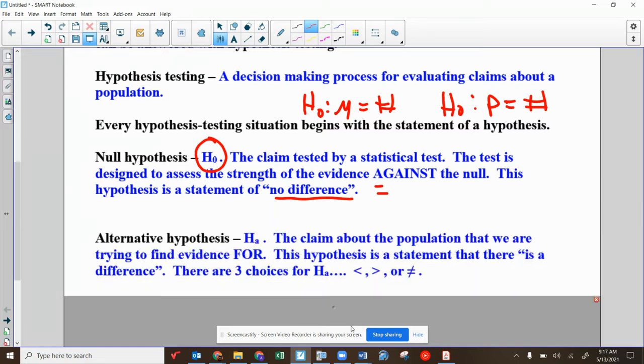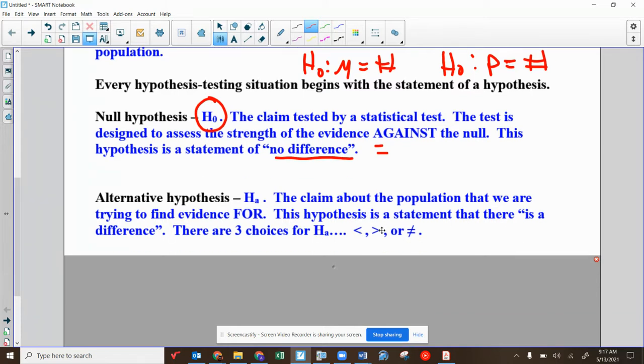And then the alternative hypothesis is that it's not that. It's going to be either less than that, greater than that, or just plain old not equal to. H sub A is the symbol for the alternative hypothesis. So the mean is going to not equal that number, or the mean is going to be greater than that number, or something along those lines. So to set this up, the null hypothesis is always equal to, and the alternative hypothesis is either less than, greater than, or not equal to.